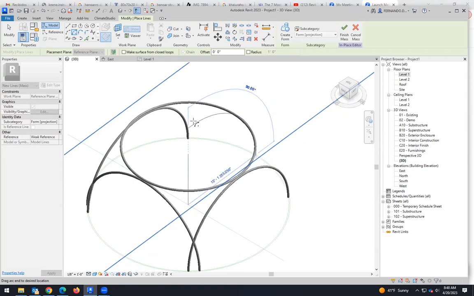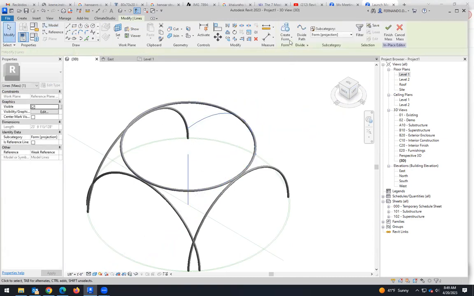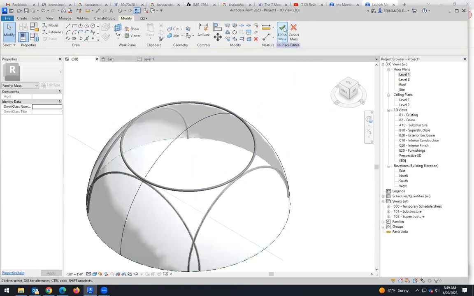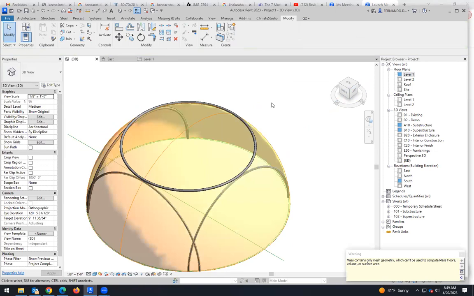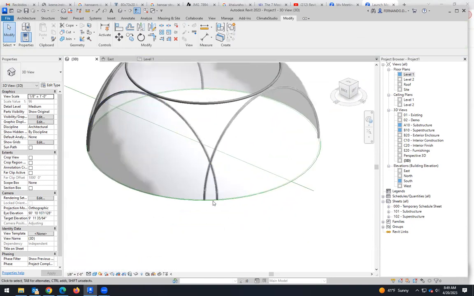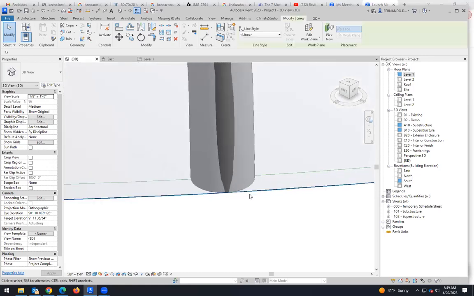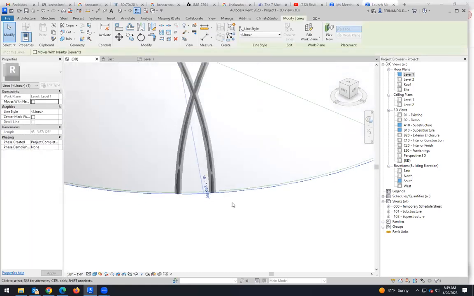Go up. Select 1 and 2. Create solid form. Okay, I think I grayed out. Okay, there you go. So that mass, it's outside, or we can even extend it. I think that would be better.